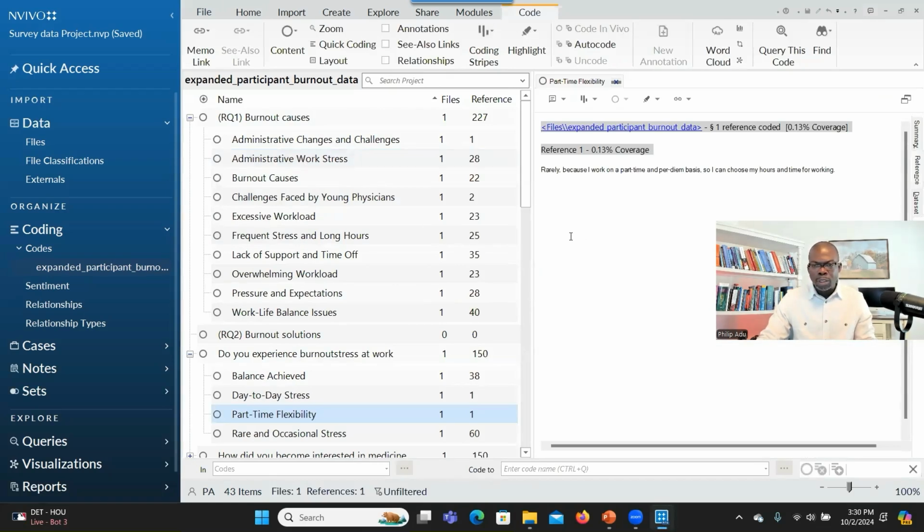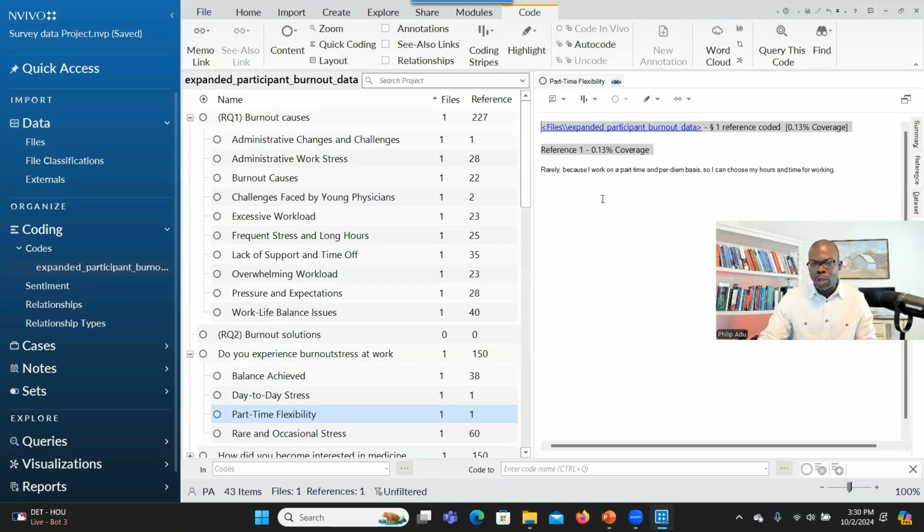Okay, so this person is saying that she or he doesn't experience burnout because she works on a part-time or per diem basis. So okay, this is what he or she said, right?